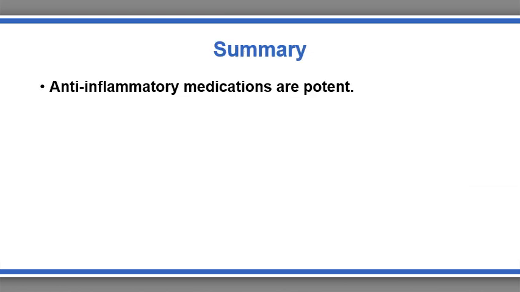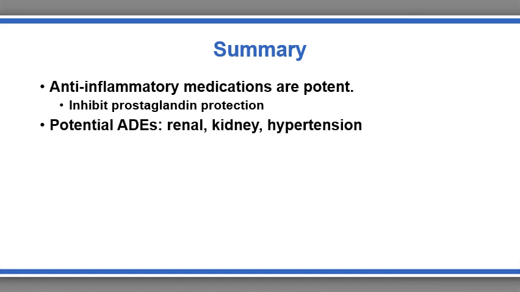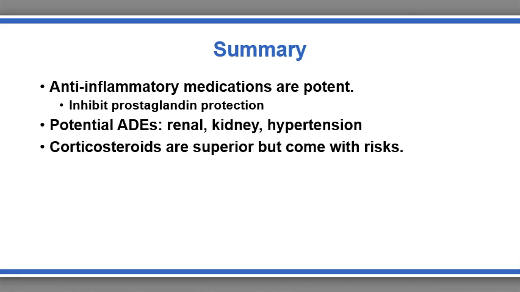So in summary, your anti-inflammatory medications have very particular effects, and they do inhibit prostaglandin protection. Something to be mindful of is looking at what the anti-inflammatories do even beyond their therapeutic effects, your potential adverse reactions, particularly when you look at the kidneys and some of the issues with the cardiovascular system. Again, corticosteroids are superior, but they come with further risks, particularly when you're taking them systemically throughout the body.